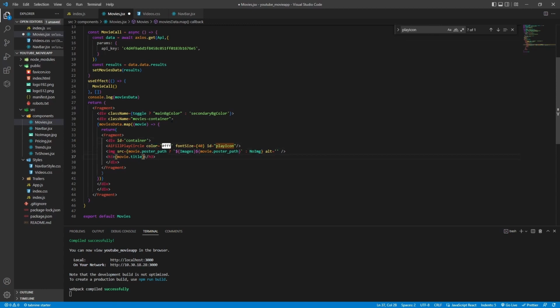But we will play with the H3. We use className this time. And toggle, if it's true, we use the dark theme, capital D. And if not, we use the light theme.